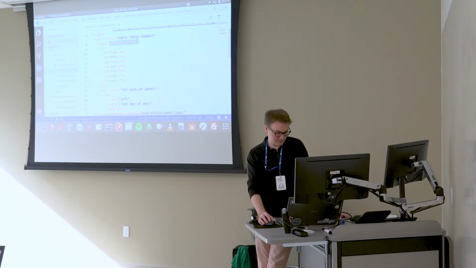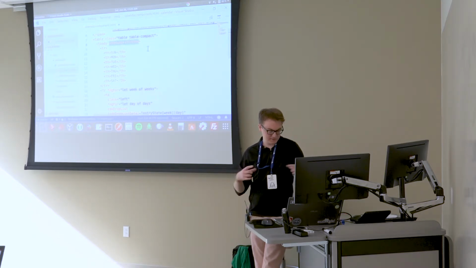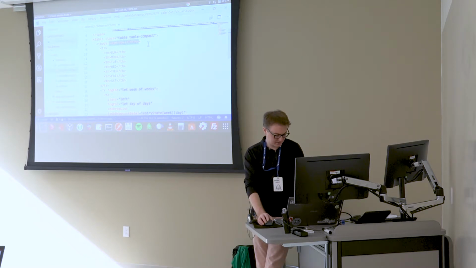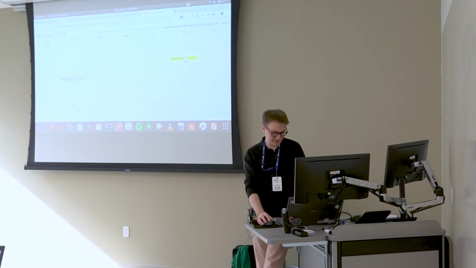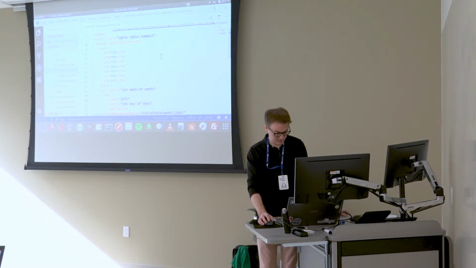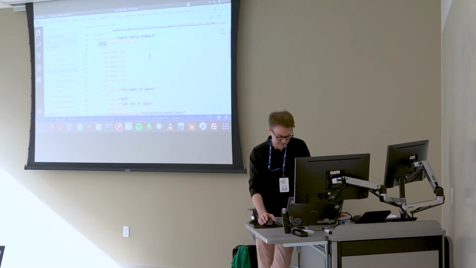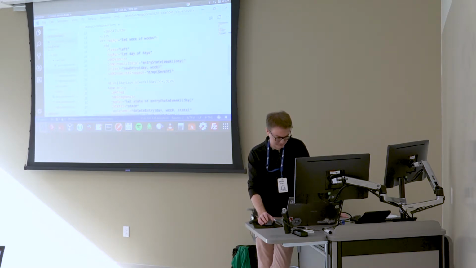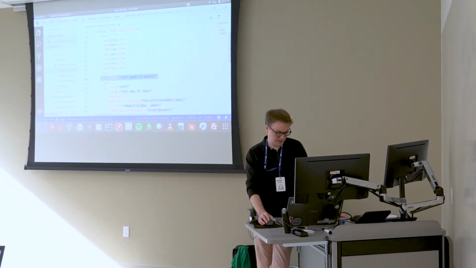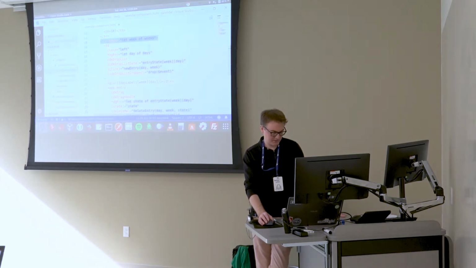If I apply the directive to the body of the table, then anything that's in the body gets connected together, and that means that I can drag between any of the days. So this is showing that you don't have to put it on a div, you can put it on pretty much any element.